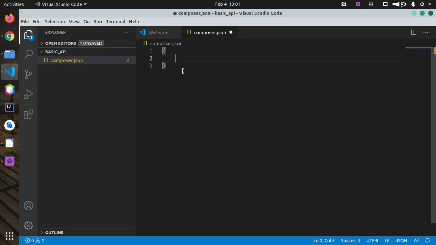So we open up composer.json, and here we are going to require vlucas/phpdotenv, and we'll be using version 2.4. All right.